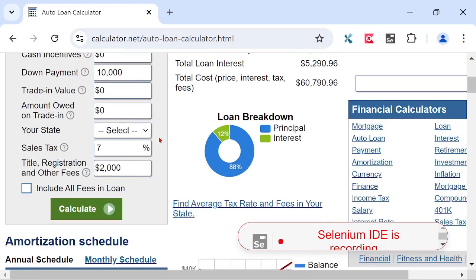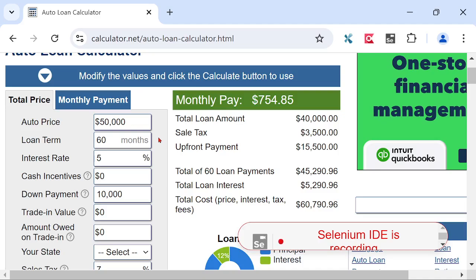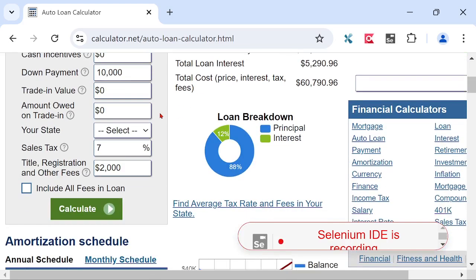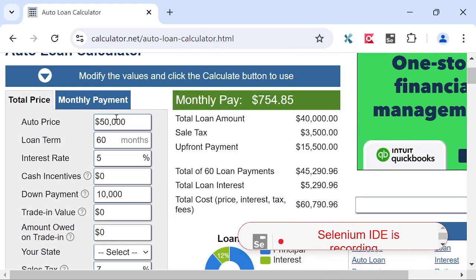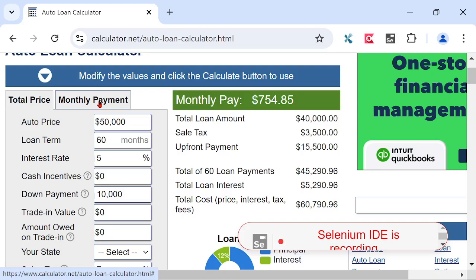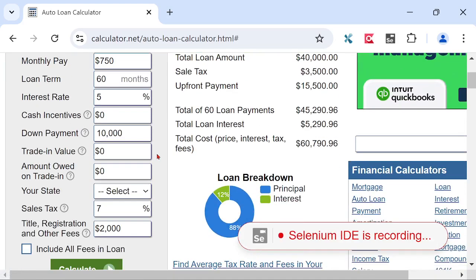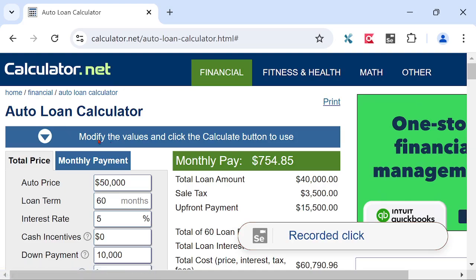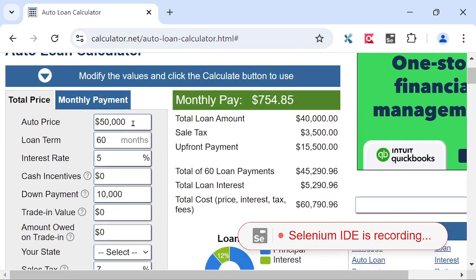Okay, I see. First of all, let me see monthly payment. I'll go to total price, okay. Auto price, let's say 75,123.